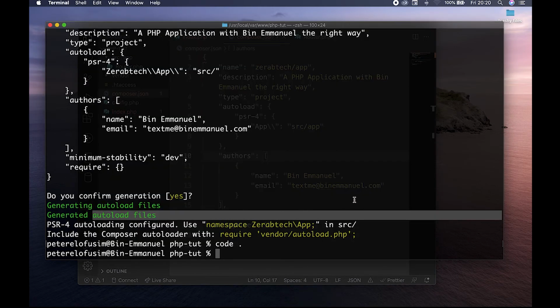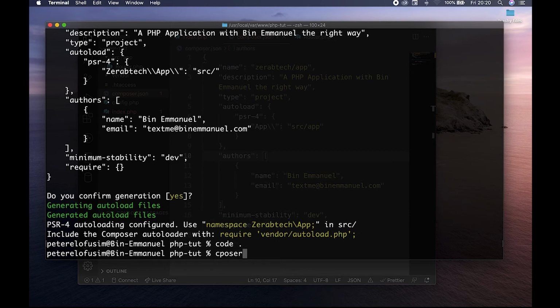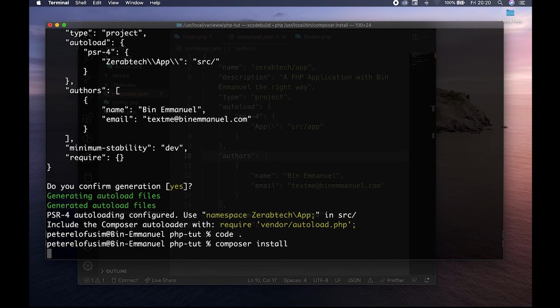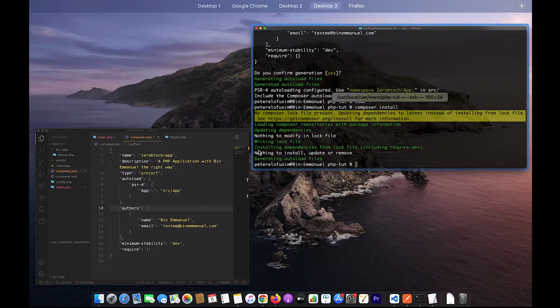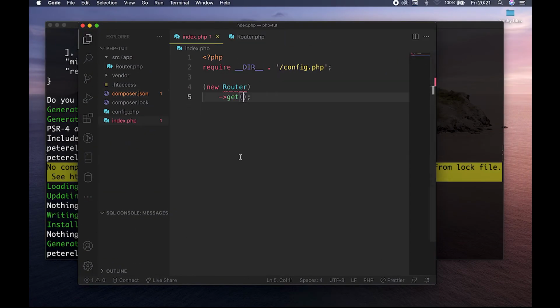So I'm going to go back to my terminal and fix this by running composer install, because this is meant to install all the packages and everything we need for this application to work fine. The autoloader is supposed to pick all the packages that we have put in those namespaces and feed them to us as we use them.